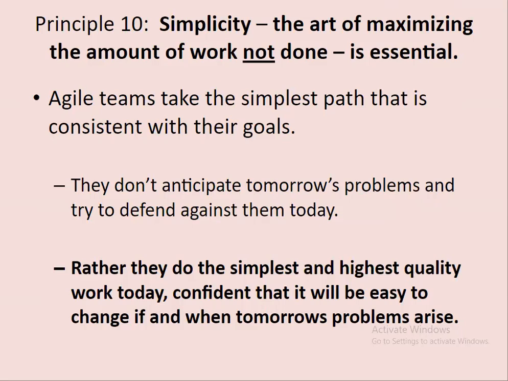Principle number 10, simplicity, the art of maximizing the amount of work not done, is essential, right? Agile team takes the simplest path that is consistent with their goal. They don't anticipate tomorrow's problems and try to defend against them today. Rather, they do the simplest and the highest quality work today, confident that it will be easy to change if and when tomorrow's problem arrives.